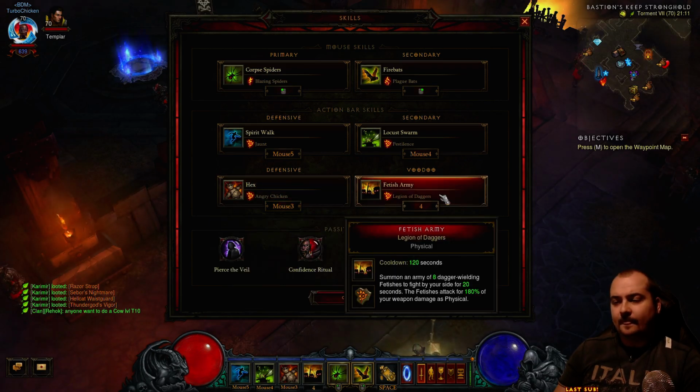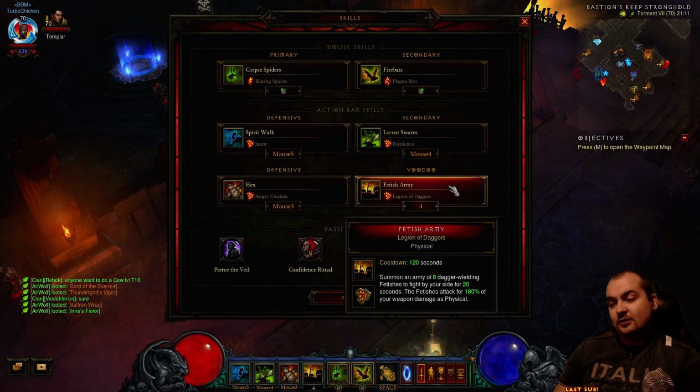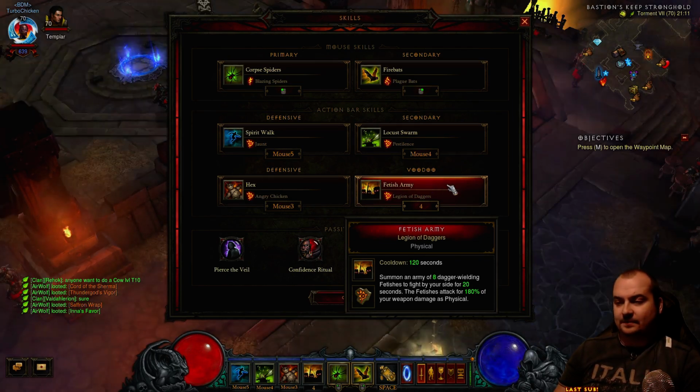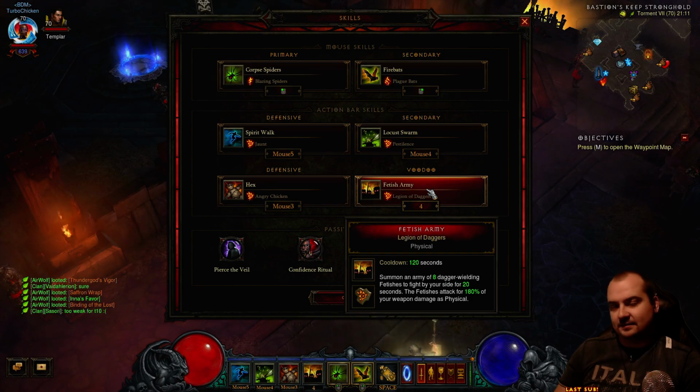Excellent. I'm using Fetish Army Legion of Daggers. Yeah, I know, Fetish Army in this build as well. So you've got some off-tanking and extra DPS, and they'll also proc the Poison Gem we're using in the build as well. So it's pretty much there for off-tanking and just to kill more trash, basically. You know what I mean? So you get more XP and loot and blues and yellows and all that sort of stuff.